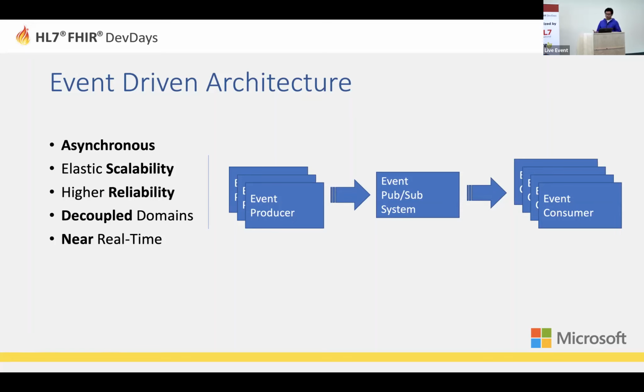In the event-driven architecture, usually you have a bunch of event producers. You write into a central pub/sub system, and you can have different event consumers use the data. So you really decouple the logic of producing and consuming, right? You also have tons of benefits: it's more scalable, you don't lose data because everything is kept in the pub/sub system, and it can be near real time.